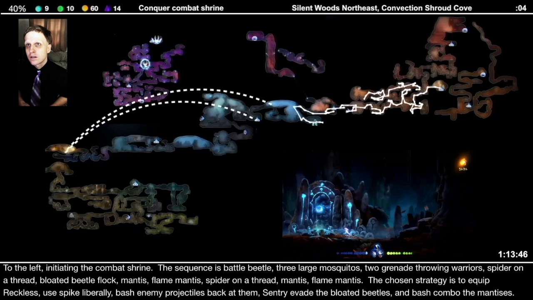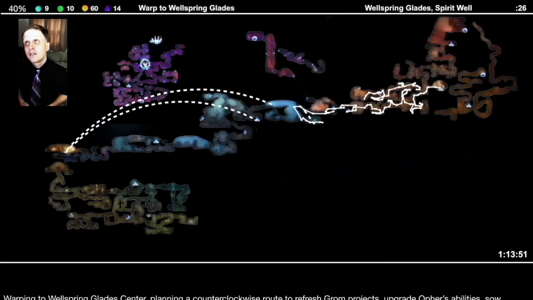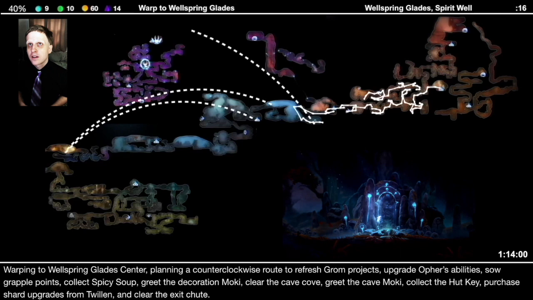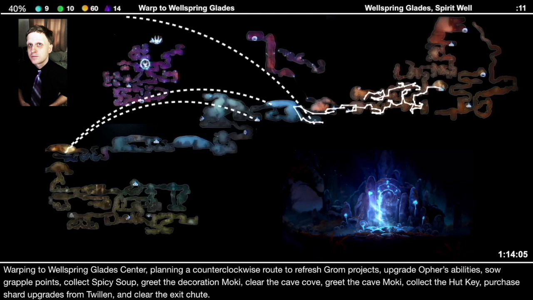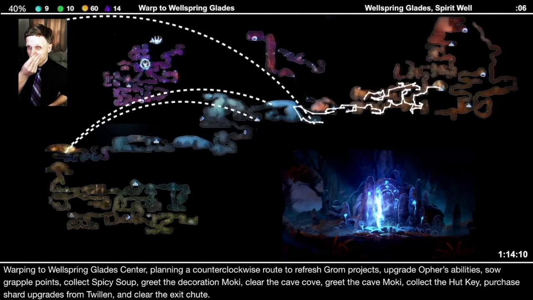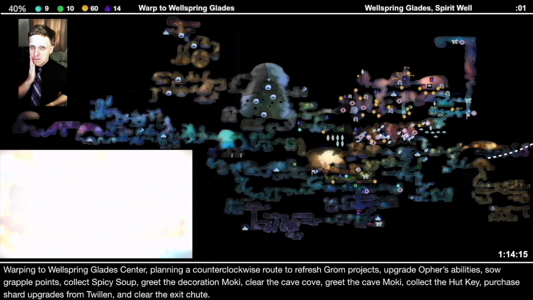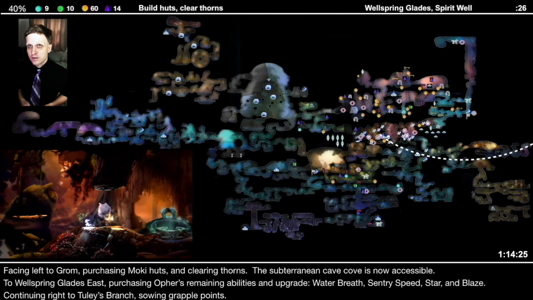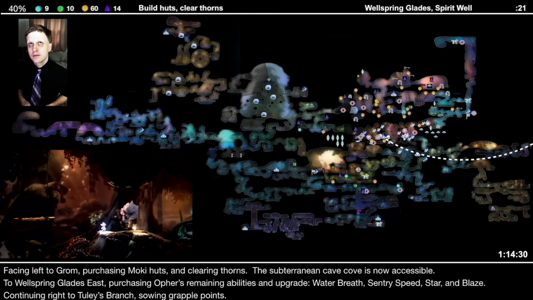That does it. Here's the spirit light. Now I can warp on over to the glades. Have to prepare for Bower's Reach, which involves spicy soup. Fresh here in the spirit well. Gonna talk to Grom quick. Just gonna do some dwelling repairs.